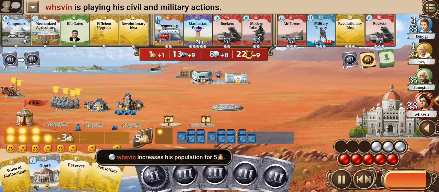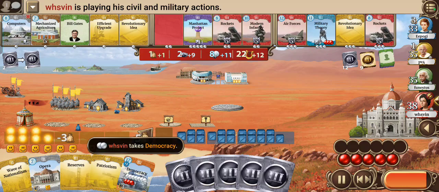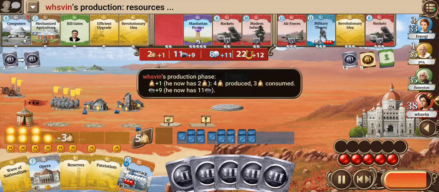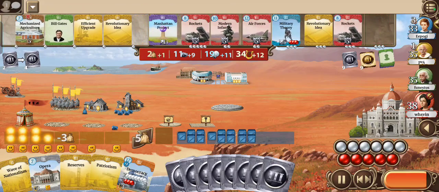Goes for another library. So yeah, with Suez, even without any architecture or anything, he can just go for a lot of multimedias now. While also taking demo. But it looks like he might not be able to really war anyone.